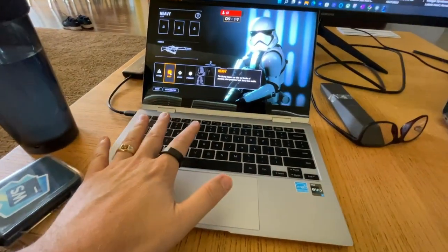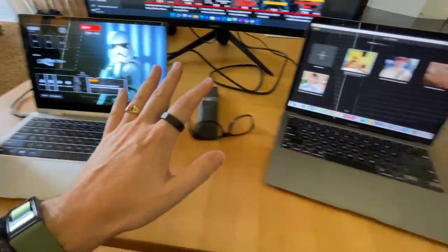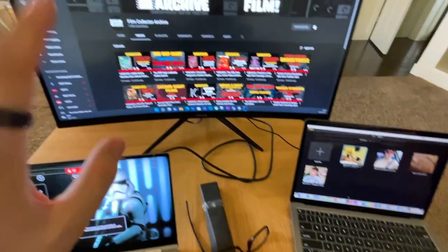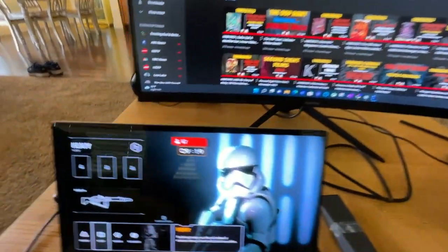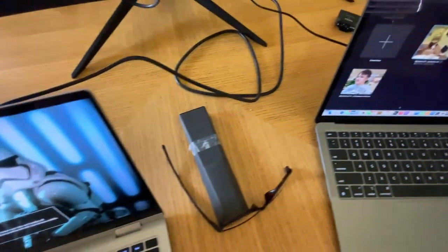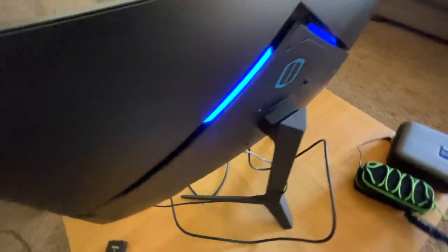So I was just finishing that edit and I was exporting, and there's more I need to show you. So I did some testing. This is the Galaxy Book 2 Pro 360, and this is the MacBook Air with the M1 chip. This does not connect to the monitor. Maybe if I had a straight port adapter, but trying to use the Anchor through HDMI, through USB-C, did not work whatsoever. But check out the back of the monitor.